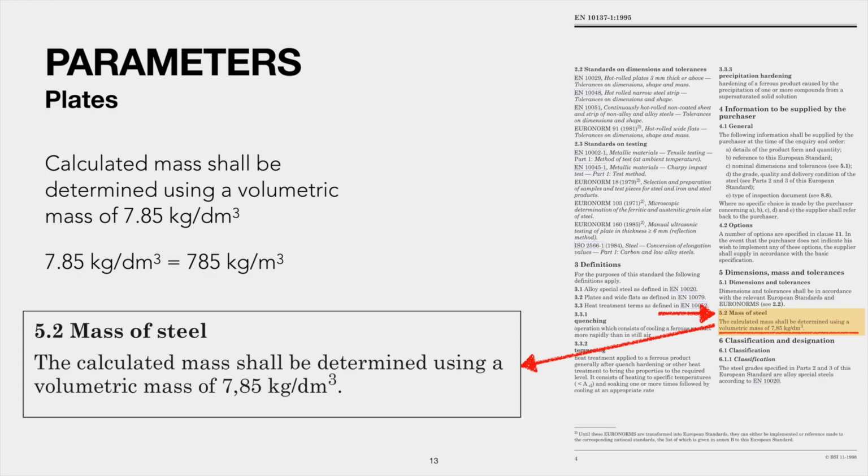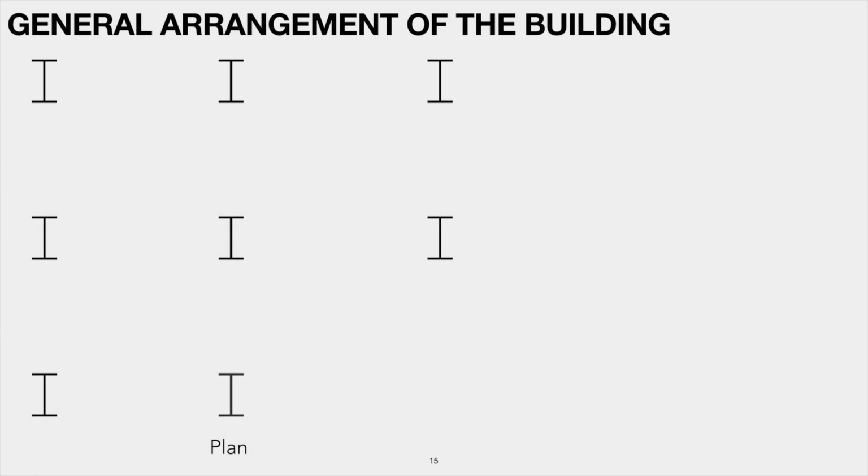BS EN 10137-1, 1995 standard. The next part of the section focuses on studying the basic arrangement of the building while studying its elements, connections, and connection details. The shown image is a graphical representation of the basic arrangement of the building and it consists of 9 columns and 12 beams. Also it consists of ground floor, first floor and rooftop.